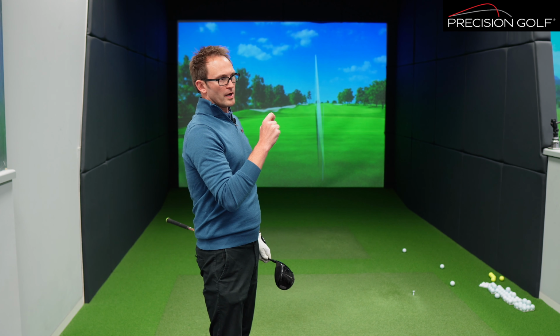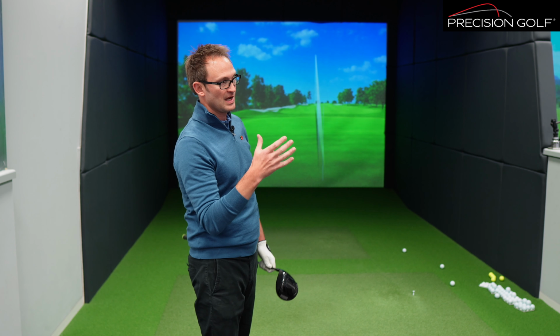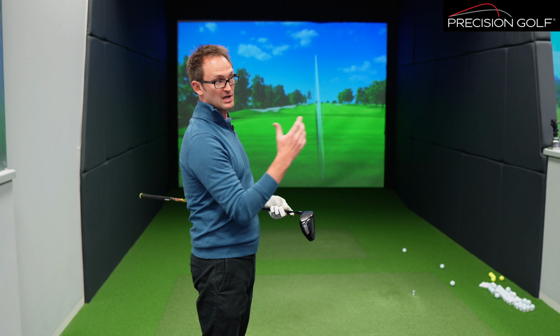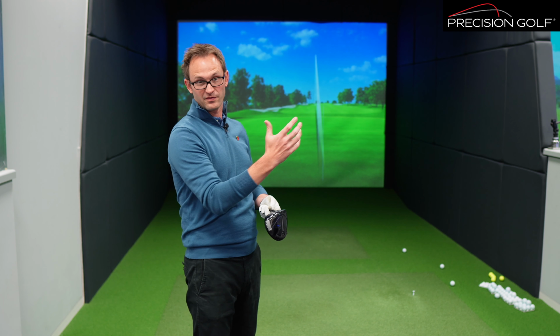So what we have to be careful of on the course, especially if you're trying to fix a shot type, is that, within reason, more important is where you are striking it, because your shot shape can be influenced quite heavily by a strike inside the center point or outside the center point to mitigate a face angle.